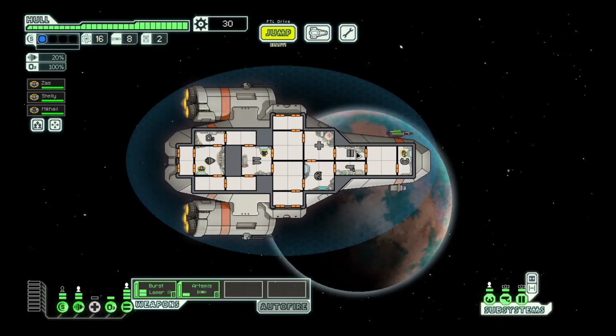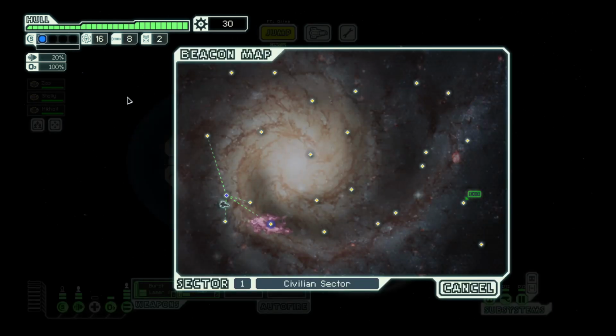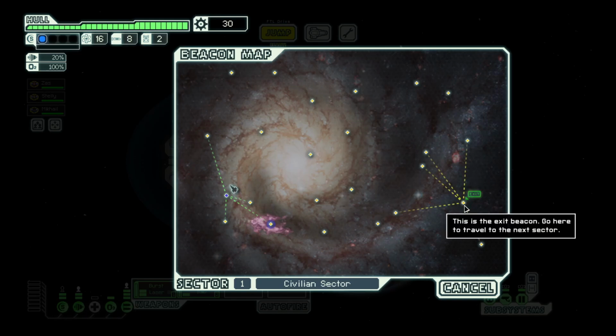Okay, our job is to get through 8 sectors of space and get to the Federation fleet headquarters and alert them of the huge rebel fleet which is chasing us. So let's have a look. This is the map. You'll see every sector. The dotted lines are where you can jump to, and this is the exit that we're trying to get to.